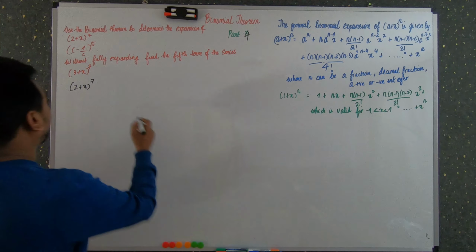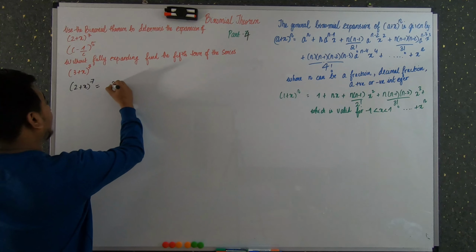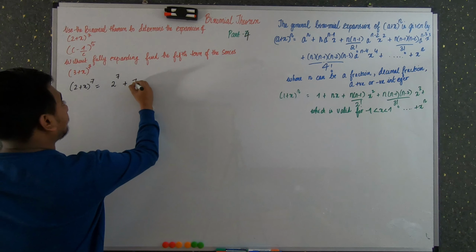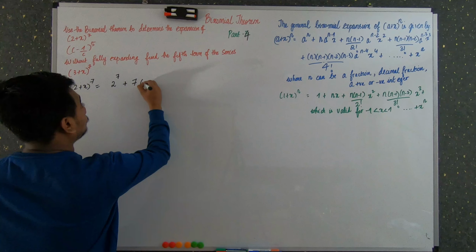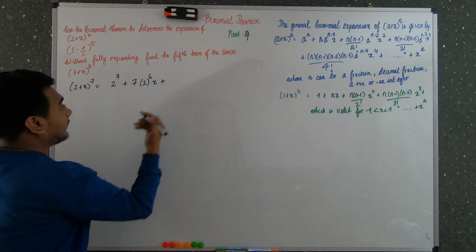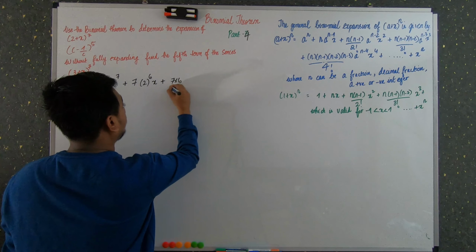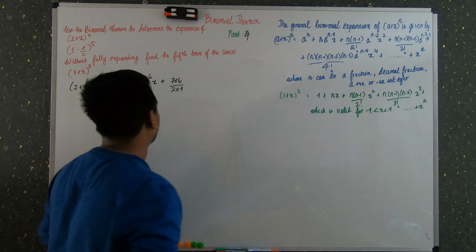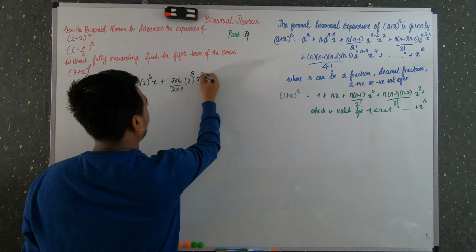So in the similar way, let's find the expansion. So for the first term, you also know that it is 2 raised to 7, right? Here n's value is 7. Again, 7 into a raised to n minus 1, means 2 raised to 6, 2 raised to 6 into x. Again, the third term would be what? 7 into 6 by 2 into 1, 2 factorial. 2 factorial is what? Product of first two natural numbers. So 2 into 1 into 2 raised to 5 into x square.